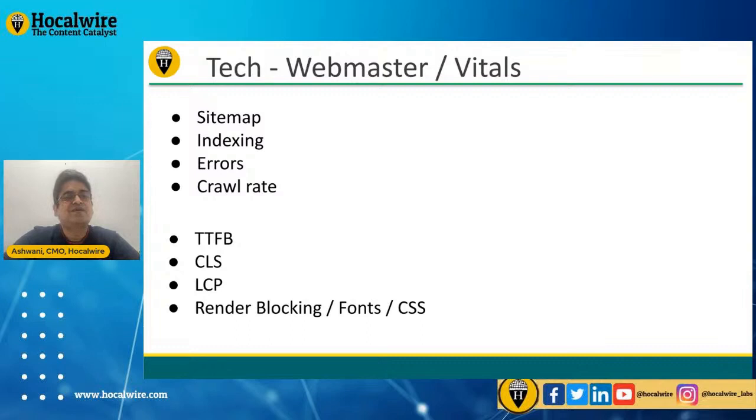It may not be available on the first 2, 3 pages of my listing. Then how do I tell Google that this article is indexed? I mean, this article exists and I'm updating it. There's a way to give a hint to Google called a sitemap. So the sitemap is also a very essential part of your tech SEO, to have a list of all the articles. Maybe not all the articles, that's up to you, but a list of all the articles which are getting updated in a certain period of time. You can define your properties.